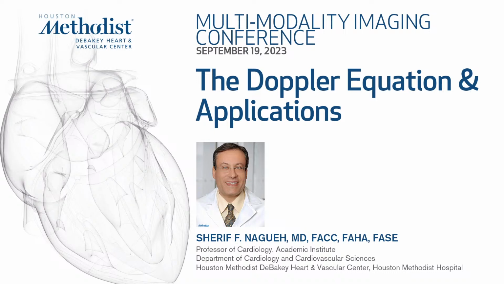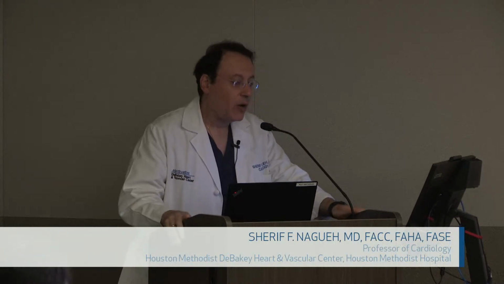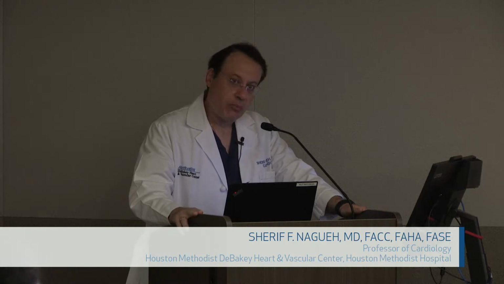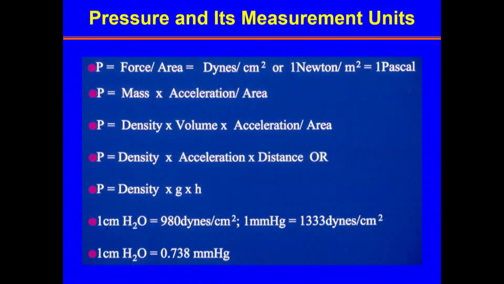Welcome. This is the second lecture for the Multimodality Imaging Conference. Last lecture we talked about the general applications for physics of sound and ultrasound specifically, and the Doppler equation was introduced. Today we will talk about how to use Doppler to quantify flow and estimate pressure gradients, and sometimes we can estimate pressures. We'll go through very basic steps at first, so we are all on the same page about what we are measuring and why the expressions that you see later on in the presentations appear.